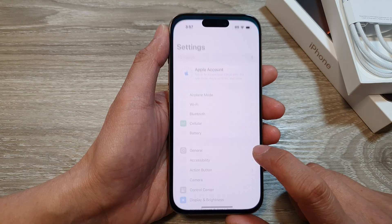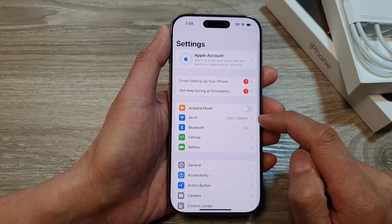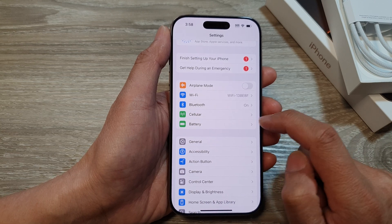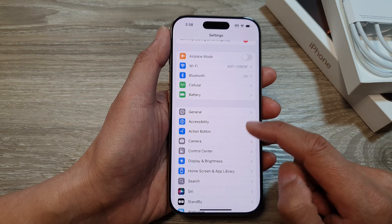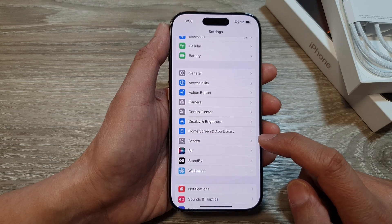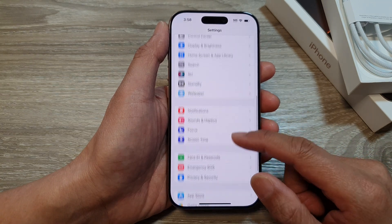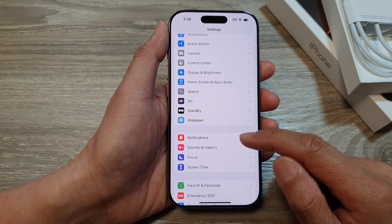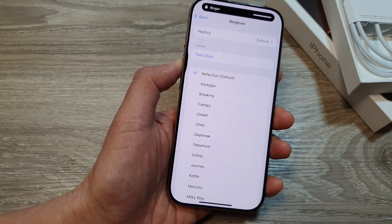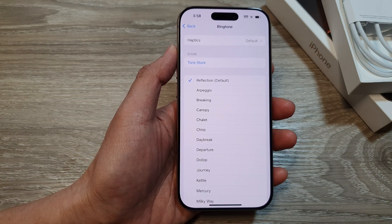If you need to configure any Apple account, you can always go into Settings to set up your Apple account and iCloud ID. You can reconnect to another Wi-Fi network, set up your cellular card or SIM, and add other accounts on your device. You can also set up Siri. Any step that was skipped during the setup process can be done in Settings. You can also change the wallpaper, set notifications, or change your ringtone sound.